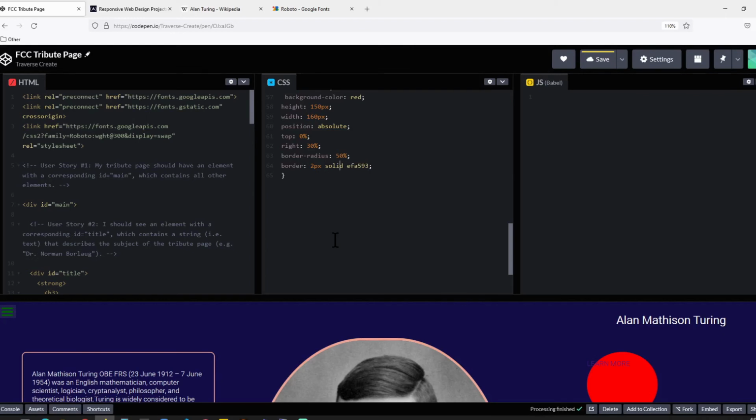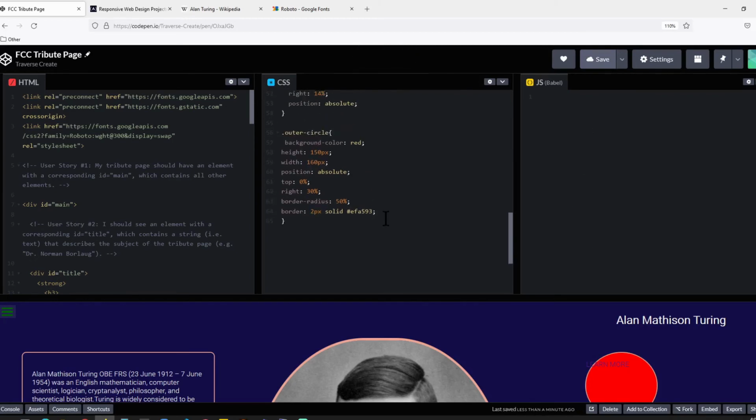So solid, save, and actually I'm going to keep all the mistakes I'm making right now so that you can also learn from the mistakes I'm making, so that you can learn from your mistakes. Now we know this form. What we are going to do is we're going to create another one as an inner circle.